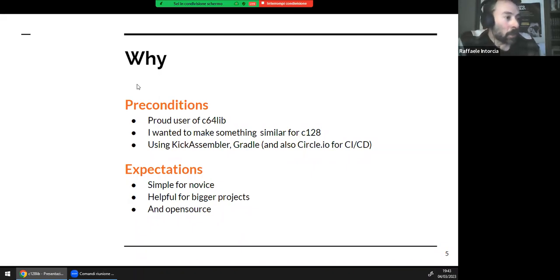I also fixed some expectations: the library should be simple for novices, should help assembly practitioners write code that is more readable than assembly, obviously. But I want to make it also helpful for bigger projects. I like open source, so it should be open source with MIT licensing.